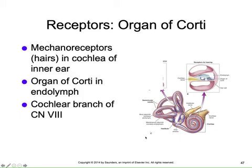The organ of Corti is that part of the cochlea that I was discussing earlier, which is in the core of the cochlea. This is where the endolymph is, and the perilymph would be here and here. The liquid here shakes, and the liquid in here shakes, and then these hair cells bounce up and down, and that right there is the tectorial membrane. This is the basilar membrane, and when these little hairs hit this flap, they open up the ion gates, and then the current flows in, and that's what we perceive ultimately as sound.